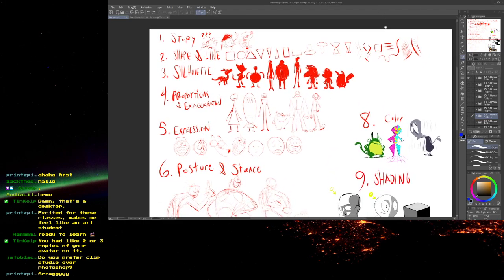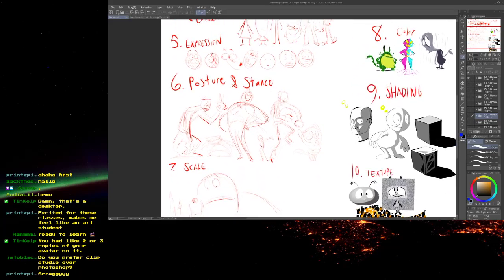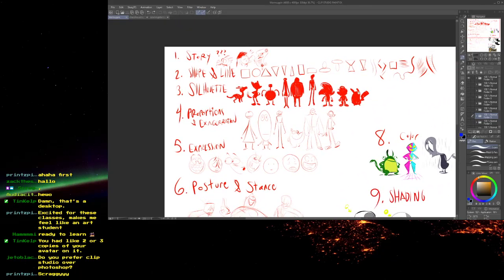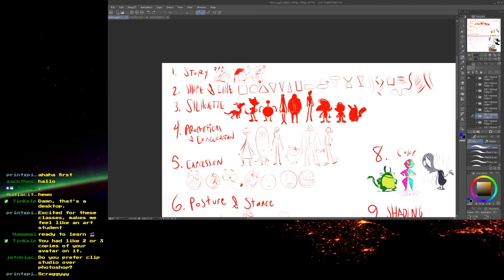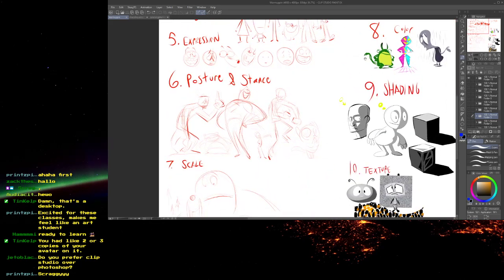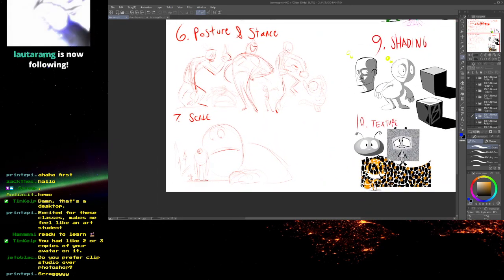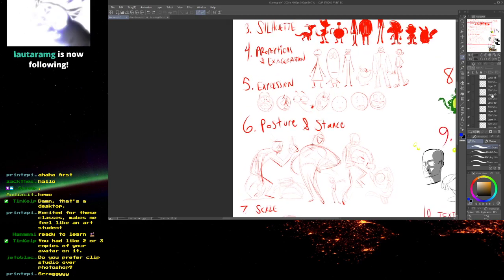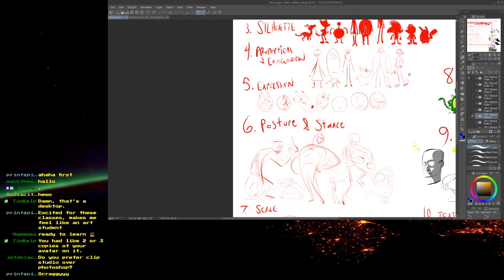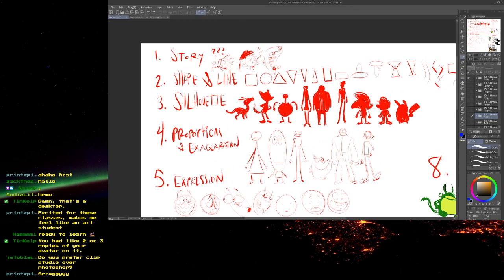But what I want to do today is reorient everyone with some basic principles of character design to start with. These are 10 principles of character design that I found through a YouTube video, and I've seen these before in character design classes.